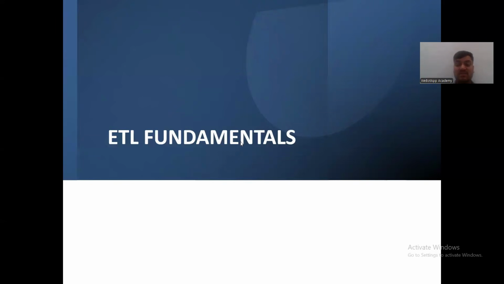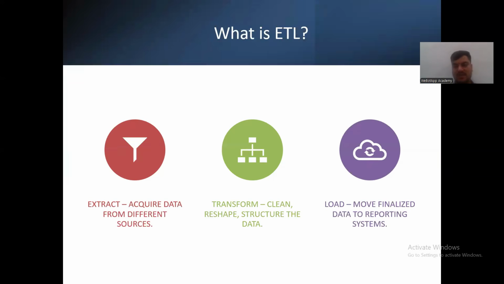Simple. For the transformation we are going to do, first it needs a source of data. What are we going to transform? So ETL first of all means extract, transform, and load. Extract means acquire data from different sources, which means we cannot create anything in Power Query. Like in Excel, Tally, or PowerPoint, where we have to create something, in Power Query we are not going to create anything. We have to extract the data from various sources. What are the sources? We are going to see. So the first concept is extract: acquire data from different sources, whatever the source. I'll talk about the sources, don't worry.